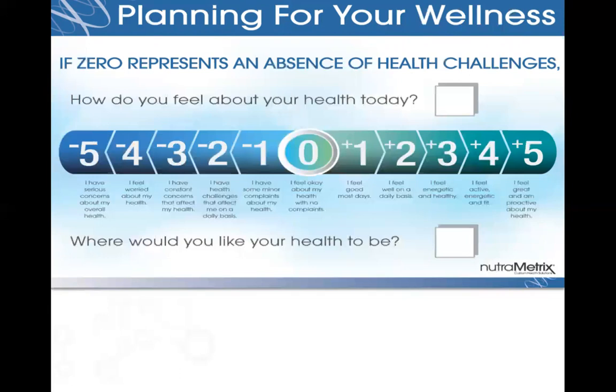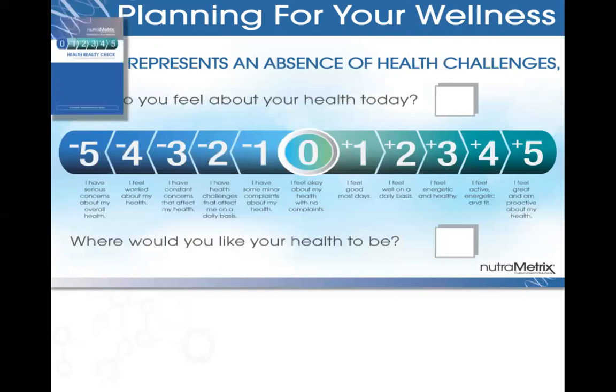This is going to help the health professional comfortably and naturally engage patients in discussions about their wellness, and get patients to really think and crystallize how they feel about their health today. How do I feel today? What do I really feel like? How happy am I with my wellness? Where am I on this chart? Okay. So that's gotten their mind open. So now it's really a matter of the next step.